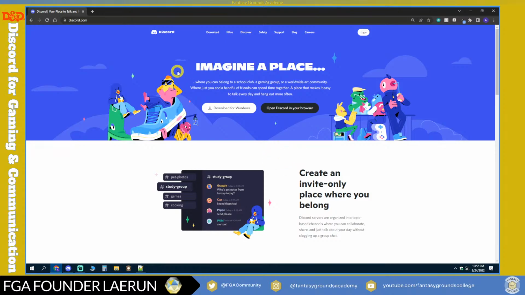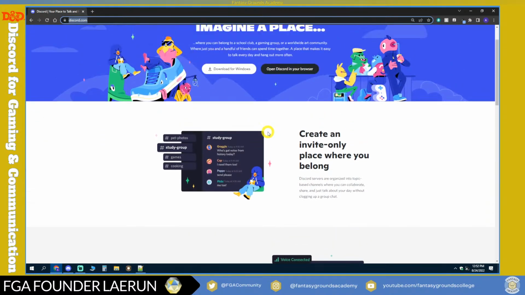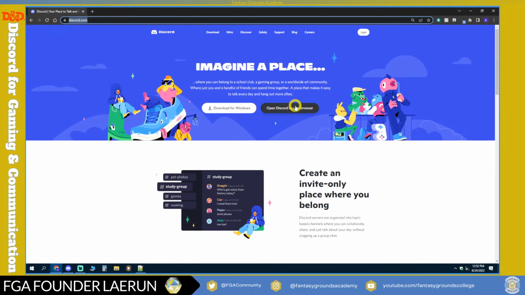So first things first, you want to navigate to the Discord website. You have some options here. You can decide to download it and install it on your computer or your device, or you can run it out of the browser. My only caveat with this is if you use it in the browser, you are likely to have issues with audio or sound. If you're only going to use text, then that will work fine. If you want to use audio, voice, and all the other fancy features, it is better to use the application.